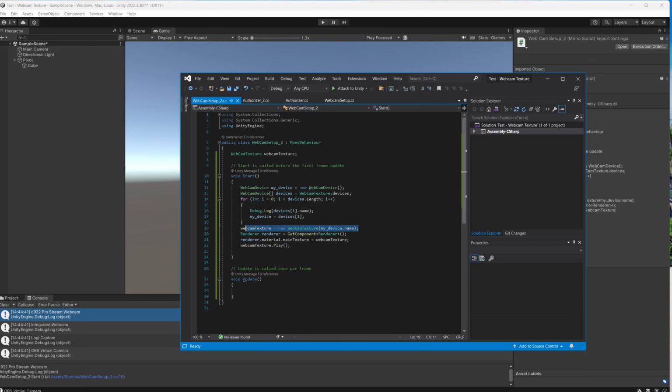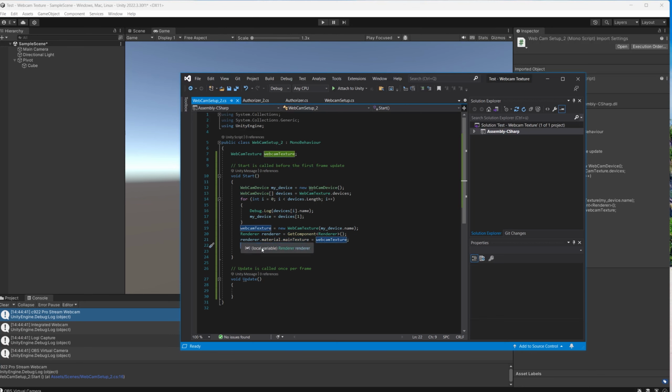Then at this point, I initialize the webcam texture, and in the constructor, I specify that I want the webcam with this name, which again is this one, integrated webcam. Then I initialize a renderer, and I assign the texture on the material.